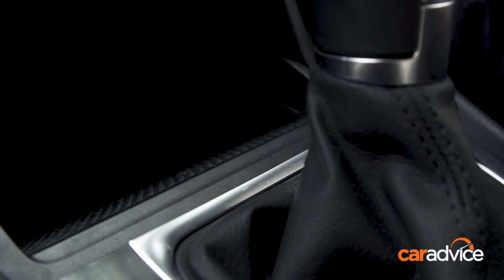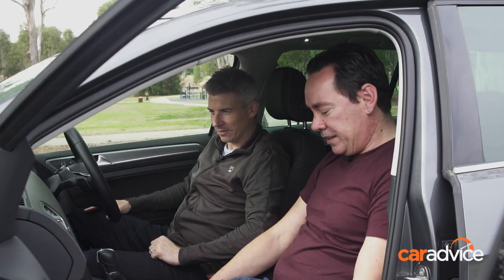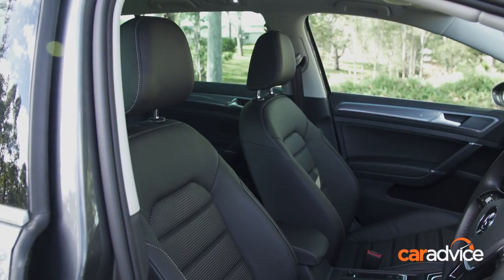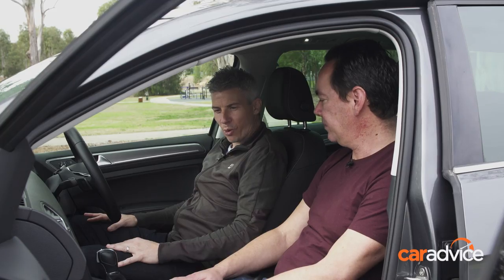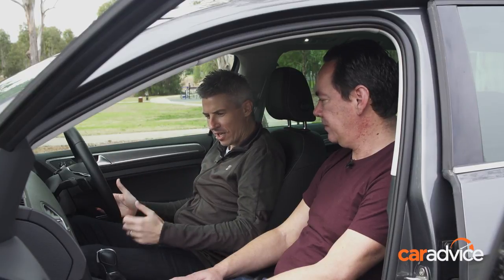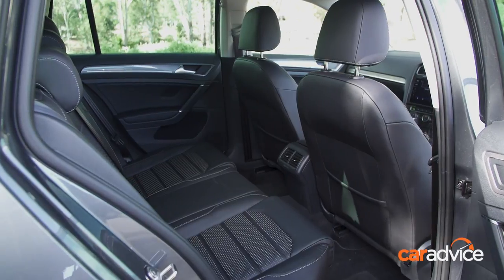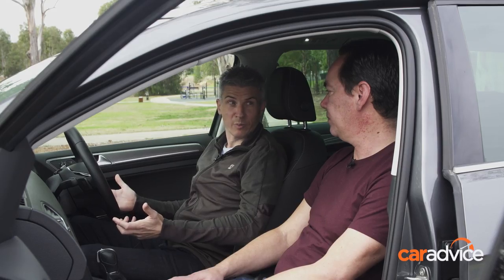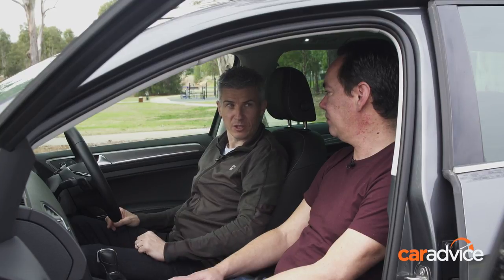How, Jez? Well, I just flip down this lid here. Alltrack, nice. I think these seats are probably the most comfortable here, most sumptuous leather. Agreed, really good support on the back and the under thigh. And for space, I reckon it's comparable with the XV in the second row as well. Yeah, so despite having the longest wheelbase, not really much more passenger space. So the Subaru does do a good job in that regard.